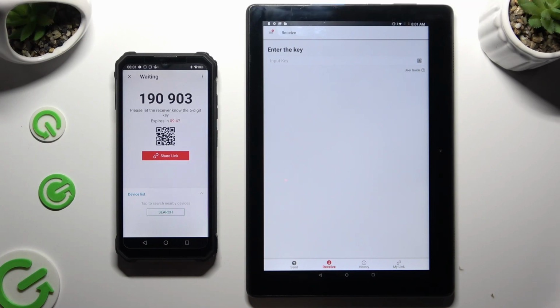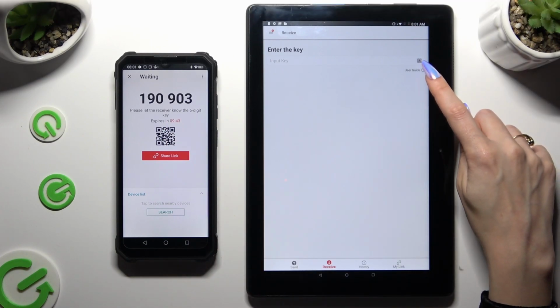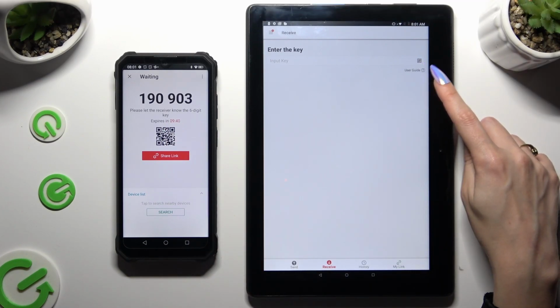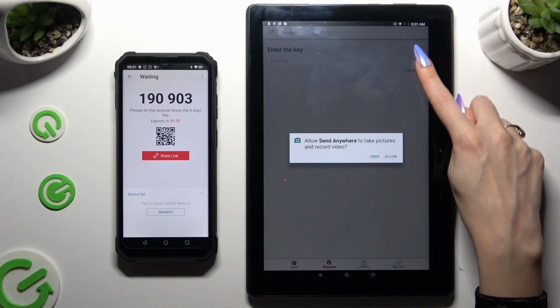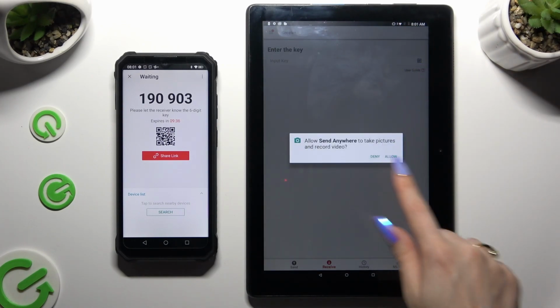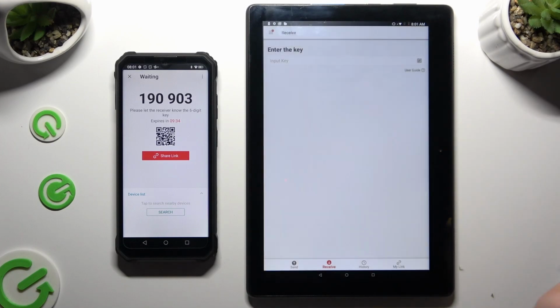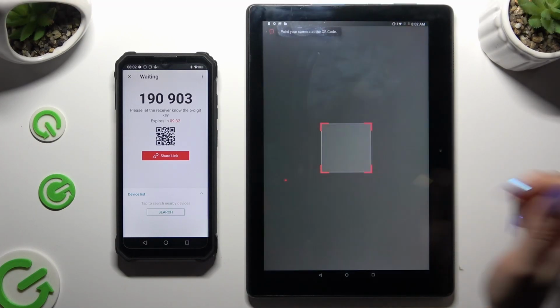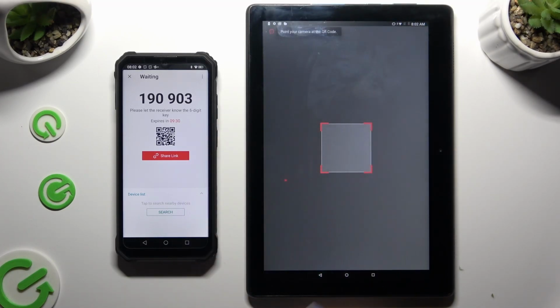In order to connect by scanning this QR code, tap on the scanning icon above User Guide on Lenovo. Then allow camera access in the pop-up and point your device's camera at the code.